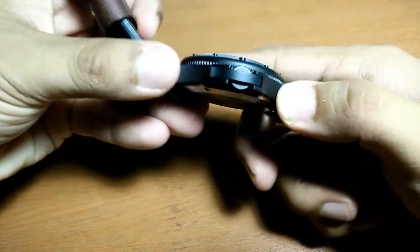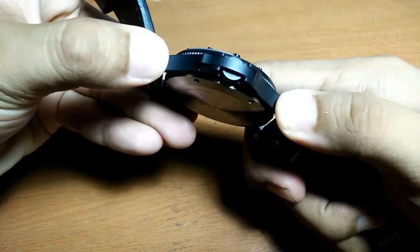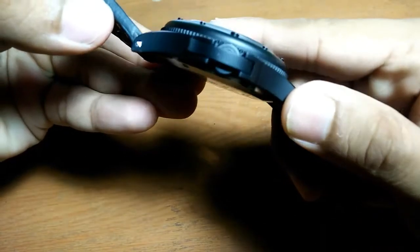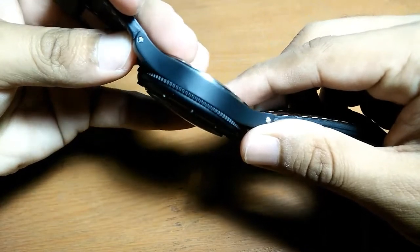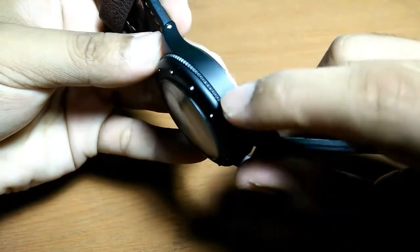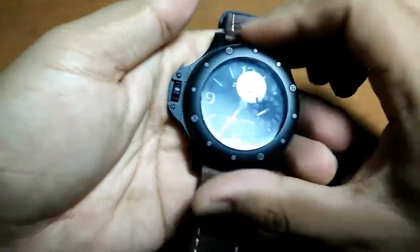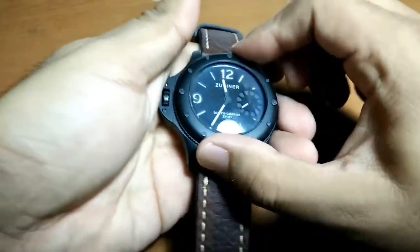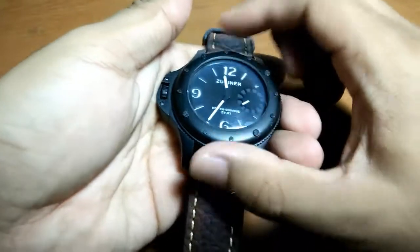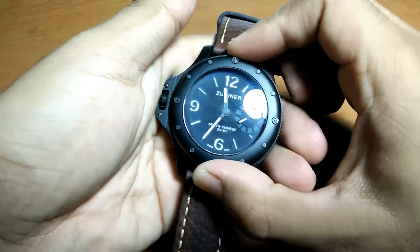Okay, so as you can see here, it features a DLC, diamond-like carbon coating, and yes, it's the same here as well. I think this is bead blasted and then later carbon coated. And we have this bezel, which, I think the bezel extension is nice. It's quite stiff, not as good as the Seiko Kinetic that we've reviewed before. But very nice, and there's no back play, which is really cool.